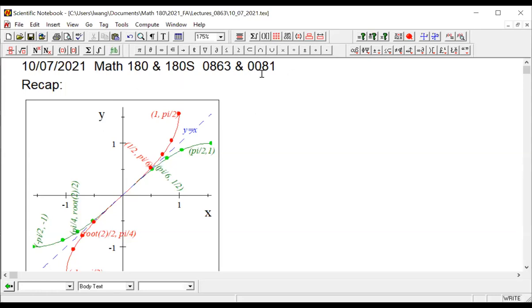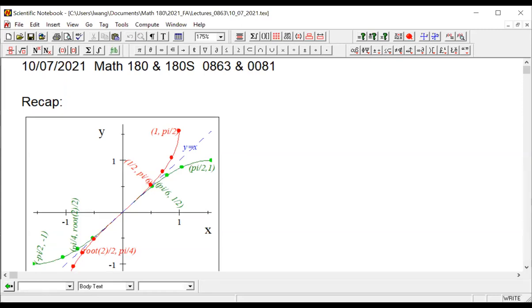But anyway, what else goodies are there? Well, this is the real thing. This is the thing that you guys are going to use. Remember earlier on, we used this property for the exponential and logarithm functions. But this applies to any pair of functions that are inverse to each other. So if f is 1 to 1, its inverse is f inverse.